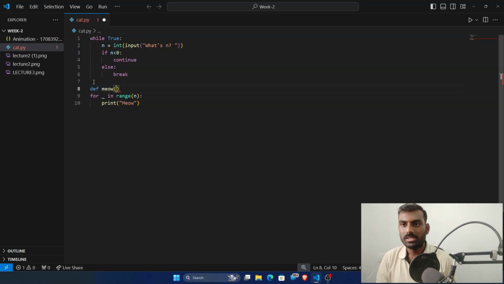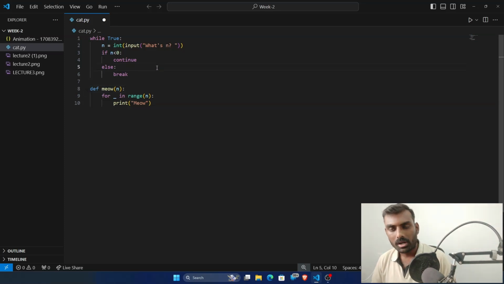So for this functionality, I am calling this function meow, and then I am writing this for loop inside it. So this will take n as the input and just pass the value of n to the range function and print the cat sound n times.